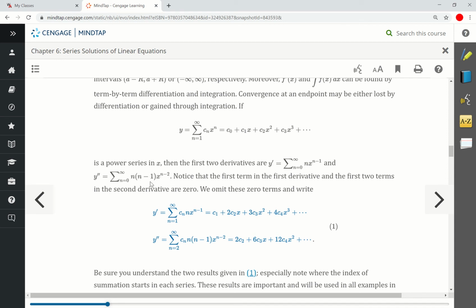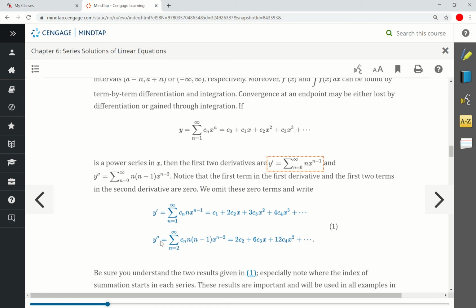One of the things that we would notice is that these first few terms drop out. When you differentiate, for example, the first derivative, this constant would be 0, and so we wouldn't need to include that 0 term. So we actually would lose one term from the sum. When you differentiate, those constants kind of drop out, and so the first term would be 0. So the sum would then start at 1.